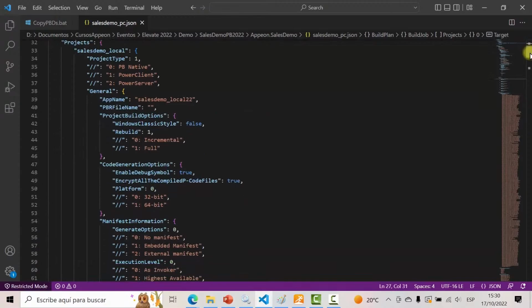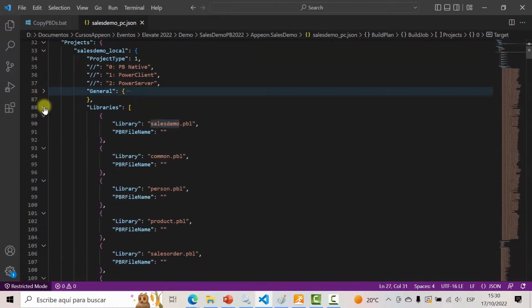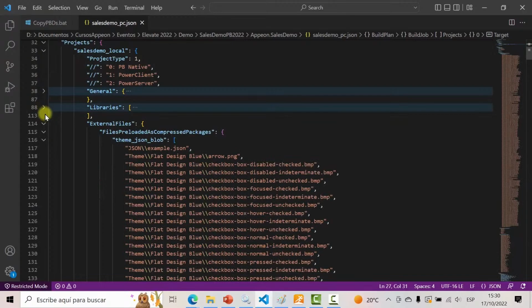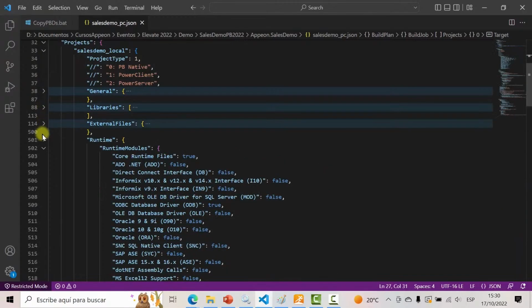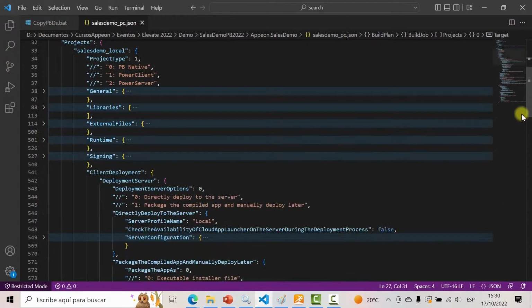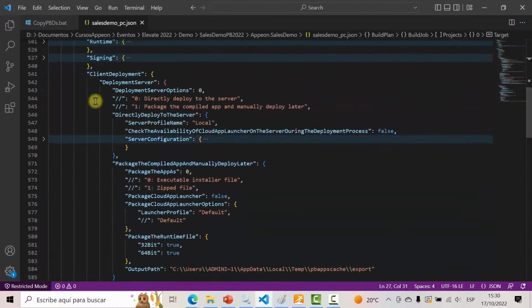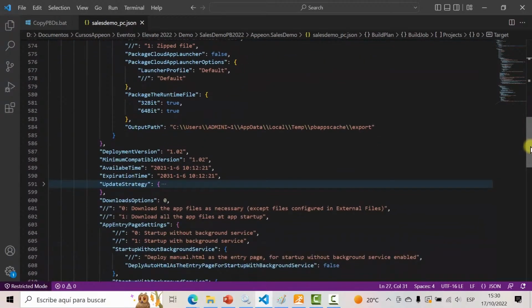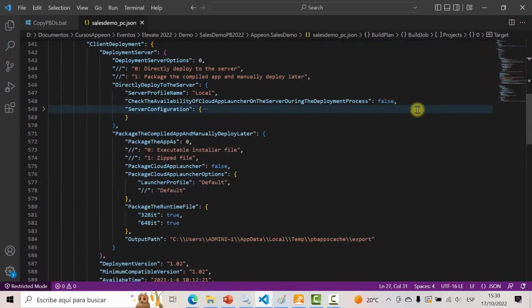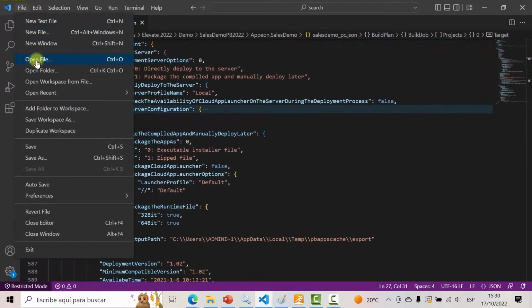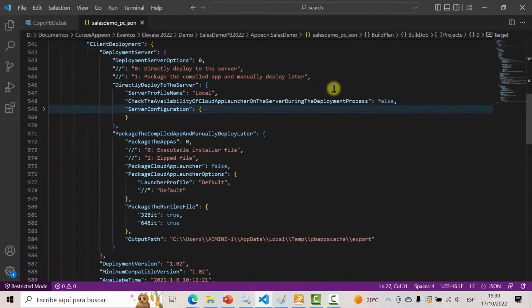If we want, we can take a look at all the sections of the project: general section, libraries, external files, runtime section. And for the next part of the demo, we are going to see this area, deployment server options. We save the changes, and now our PowerClient JSON file is ready to be called in Jenkins.